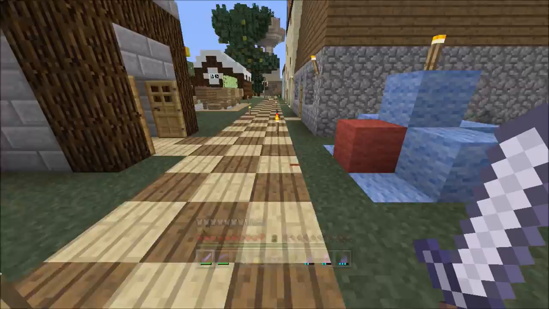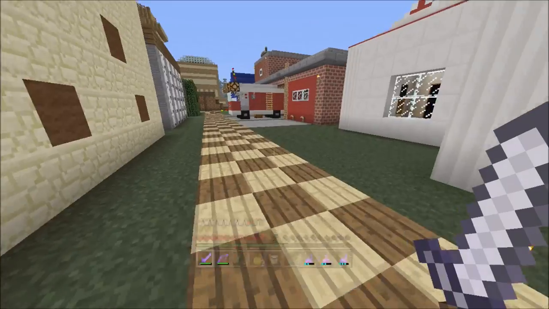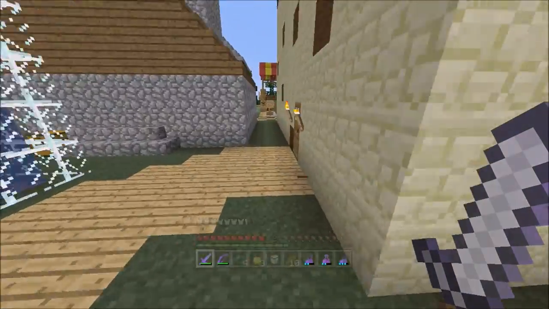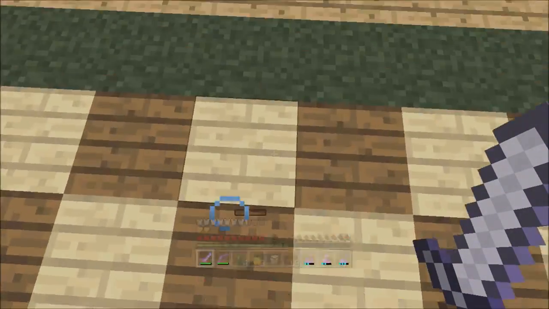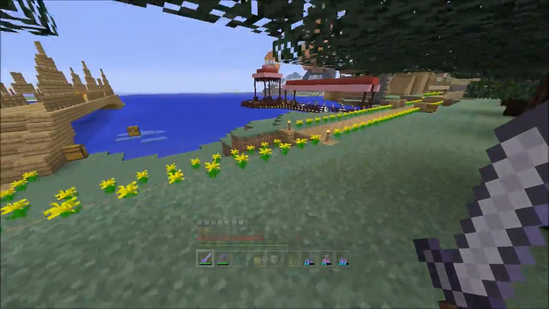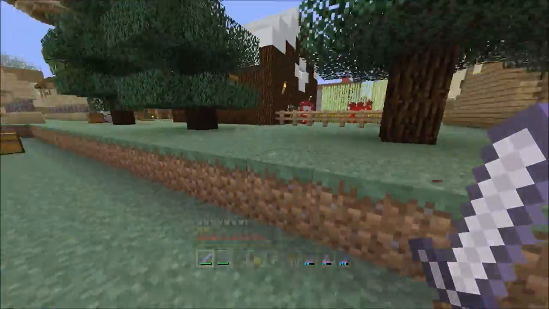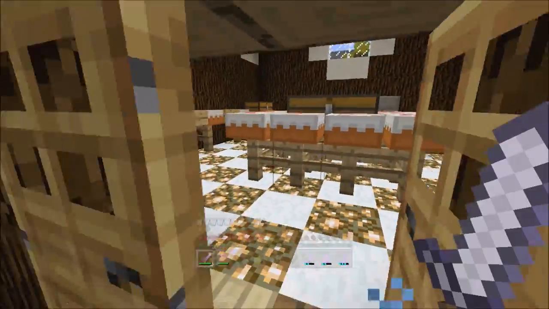What is this mystery? Oh, my goodness. Is it down here? No, it's not the cat clinic or something like that. Where? In here? No. What the heck is this? What is this? What the even? Dude. Okay, there's no tunnels, nothing. I don't know, you're just camping. No, you're not. You're probably gonna watch this video.